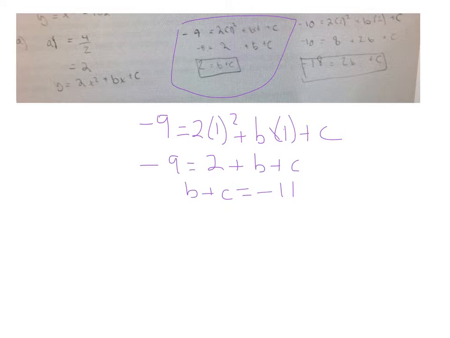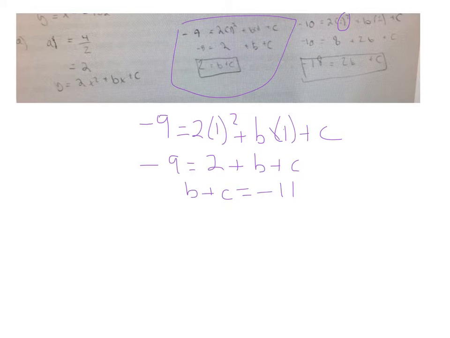And then on the other side, you're using a different point. You're using 2, negative 10, but you subbed in x equals 1 here. So what you want to do there is put a 2 in. Oh, I think you worked it out right. Maybe I'm just reading it wrong again with my poor eyesight. So 2 squared is 4 times 2 is 8. So that worked out right. And then bring the 8 over to this side. So 2b plus c equals minus 18.